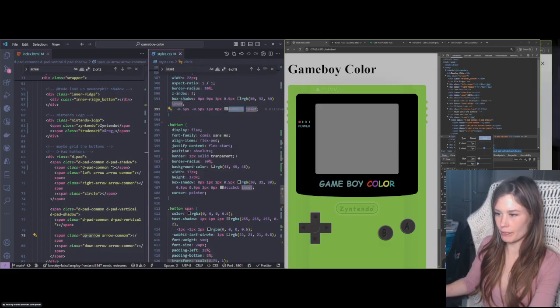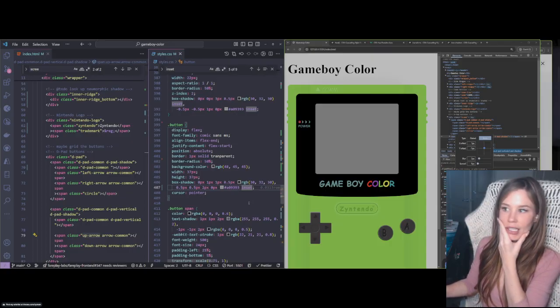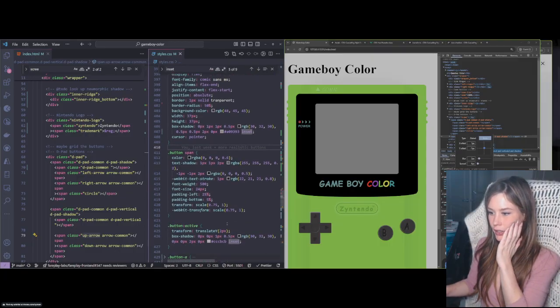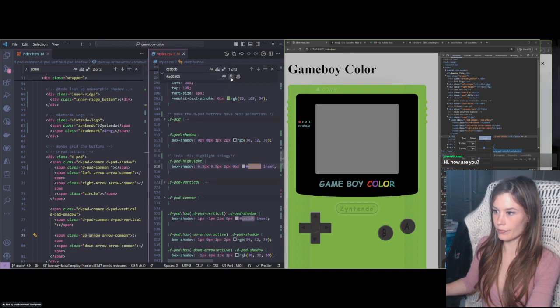This color is probably more accurate because it looks good there. Yeah, I like that color more. Let's go ahead and put that color in all the places where this is. So let's look for this and replace it with this. Get rid of the extra one, please.